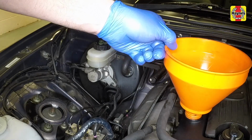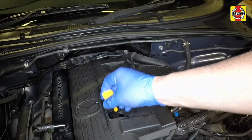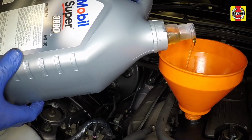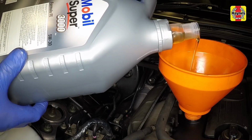Position a funnel in the oil filler hole to help avoid spillage. Withdraw the dipstick. Fill the engine using the correct grade and type of oil. Pour in half the specified quantity of oil first, then wait a few minutes for the oil to run to the sump.